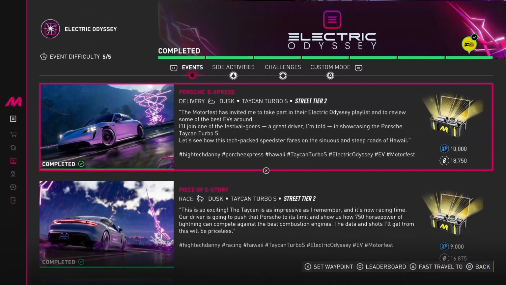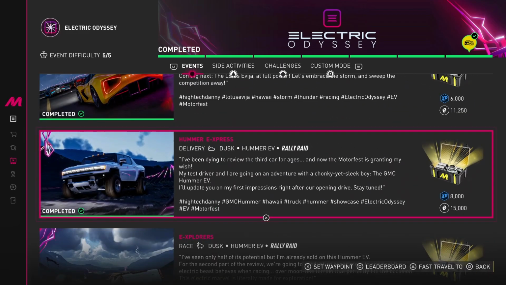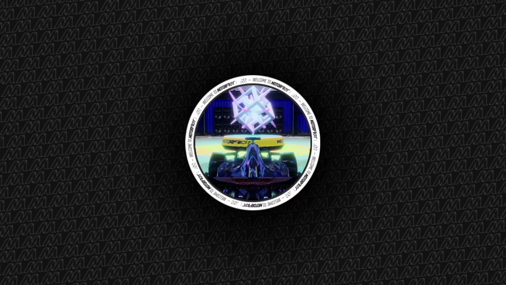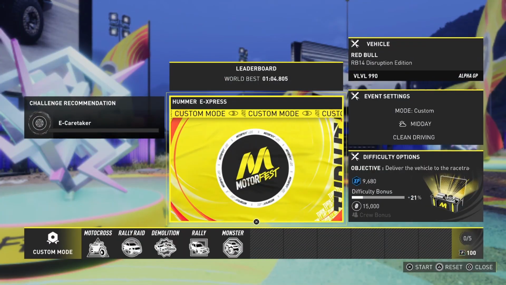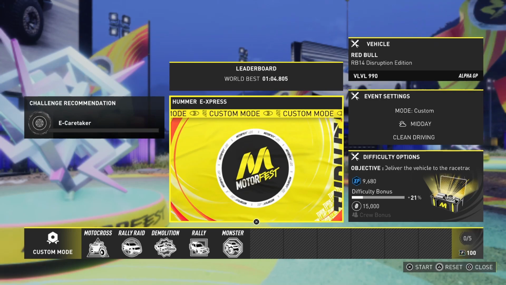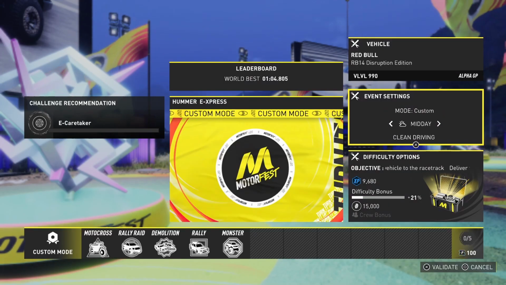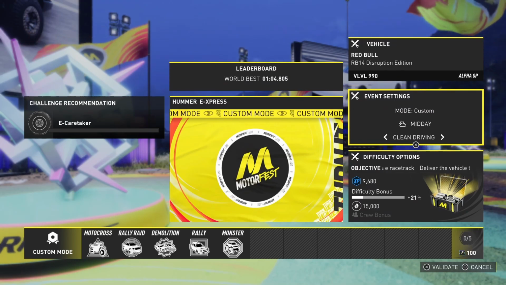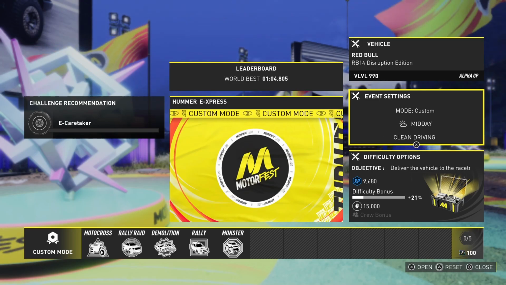Once you complete it, you will have access to doing this race again, and you can just do the custom mode. So I'm going to select it and fast travel into it. It's called the Hummer Express, and it's currently the most profitable race if you use the setup that I'm going to tell you. For the event settings, you want to put the custom mode. Set the time to midday so it's easier, and put the clean driving modifier. This will give you extra bucks at the end of the race.